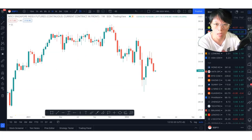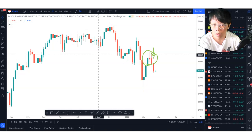But let me just quickly illustrate using this SiMSCI chart how and where we have traded recently. For example, we are able to trade into this portion here to sell SiMSCI at around the price of this place here to tap into this downward movement. So that's a wash and rinse, right? The earlier trade that we were able to get was this WR here, which is the wash and rinse, and we were able to sell somewhere around here to tap into this downward movement.